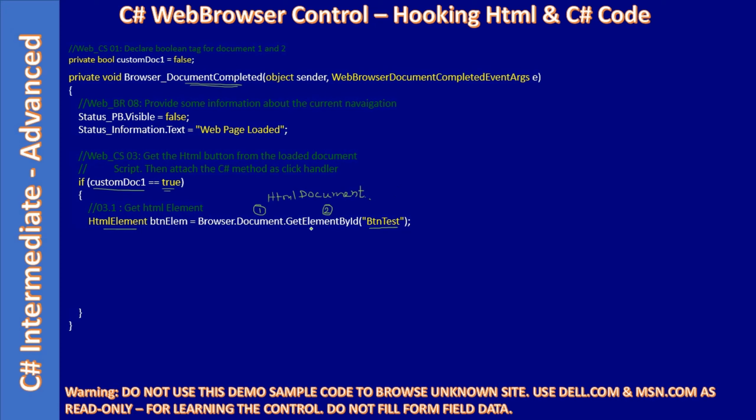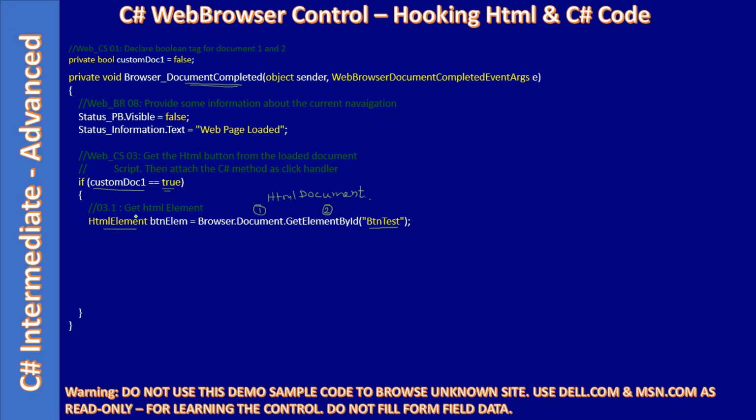But here we are using GetElementById and we are providing btnTest. For Selenium and other Java testing, users may use this multiple times. It's very handy for them. Okay, forget that. So here HTML document GetElementById: we are giving the ID of the tag and that gives us the HTML element.